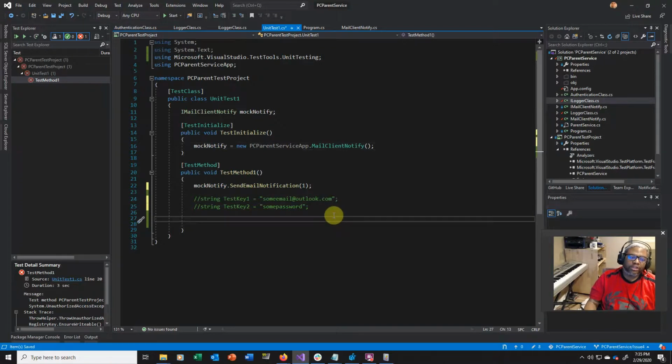Now, one of the things that I need to test, though, is the authentication. I am sending emails from an Outlook account to other accounts.